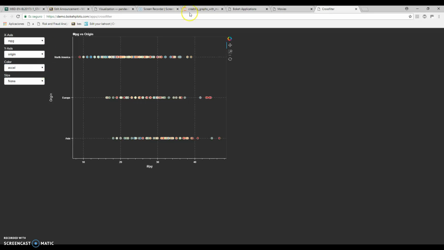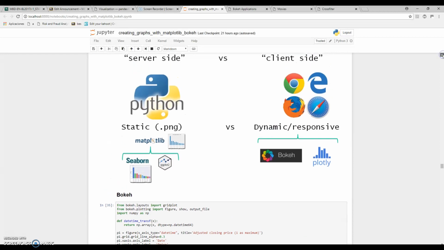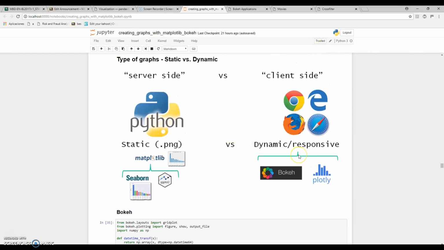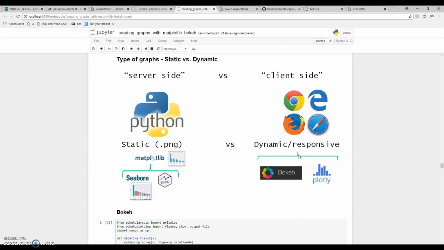So basically Bokeh is built in JavaScript. And why it is dynamic and why it can do what it can do is because it's actually running on the client side. So it's running on the browser of the person. The data is fed to the browser, and the browser, the Bokeh backend, if we can call it that, actually draws the graph at that moment. So if the person changes the criteria, selects more data or less data, it actually draws the graph again.